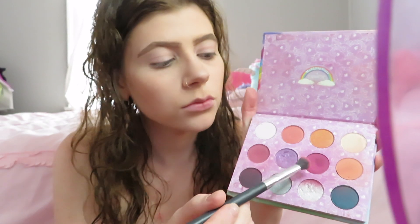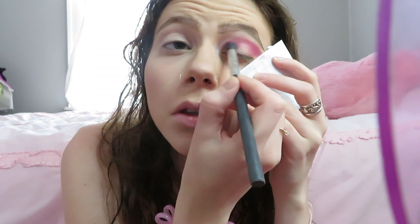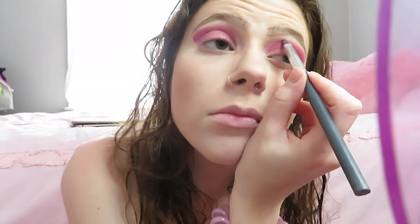This is my favorite palette — it's a My Little Pony palette. I mix the two colors together and then I use a piece of paper to make a really crisp crease, so it looks nice and pointed. Then I use a smaller brush to refine it and clean up underneath my eyes to fix any imperfections.